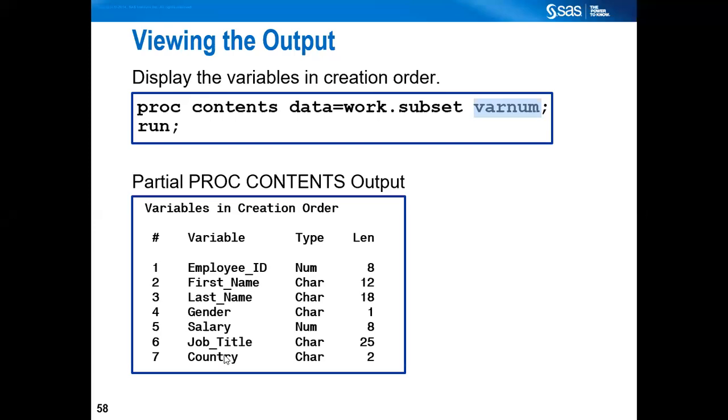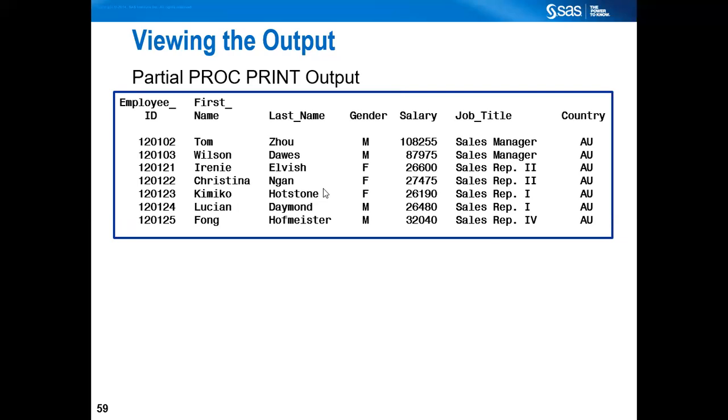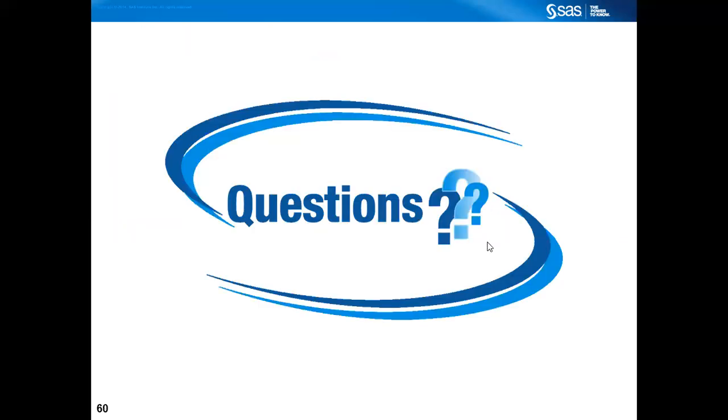प्रॉक कंटेंट्स मध्ये अल्फाबेटिक लिस्ट ऑफ व्हेरिएबल्स येते बरोबर. ही जी असते ही त्यांच्या डेटा मधली ऑर्डर येते पण हे अल्फाबेटिकली येतं. पण इन केस आपल्याला प्रॉक कंटेंटचा रिझल्ट अल्फाबेटिकली नको त्यांच्या ओरिजिनल ऑर्डर मध्ये हवा असेल तर प्रॉक कंटेंट्स मध्ये आपण हे varnum ऑप्शन देऊ शकतो. ऑल गुड. Yes, ma'am. And that's what you'll see in the output.